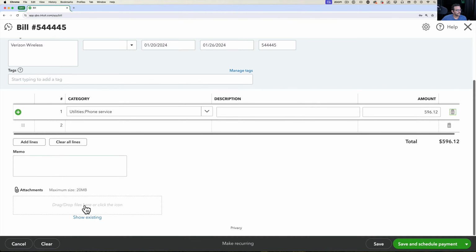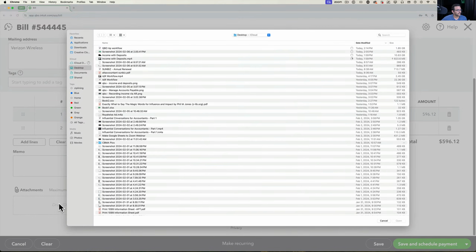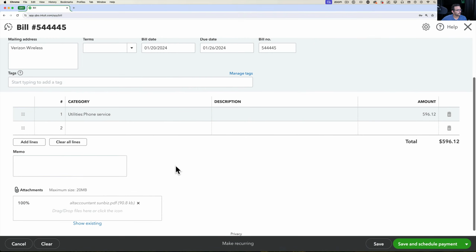One thing to add here is if you have an actual physical bill in PDF or in an image format, you can actually click on attachments, find the specific image that you have, attach it, and then that becomes part of the documentation. You can attach any documents that you want into the bills for your record. So then I'm going to click on the drop-down menu, click Save and Close, and we're going to be finished with that.